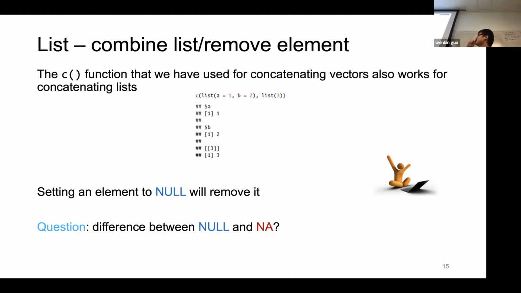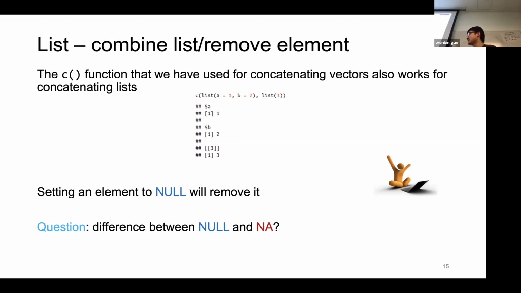We talked about NA yesterday, that it actually exists, but we just don't know the value. So we call it a missing value. It's something existing, but we don't know it. But NULL is that something is not existing. For example, if you run the length function on the NULL value, if you have RStudio open, you can just run it right now, it actually gives you 0.